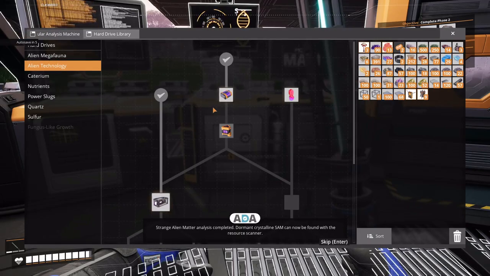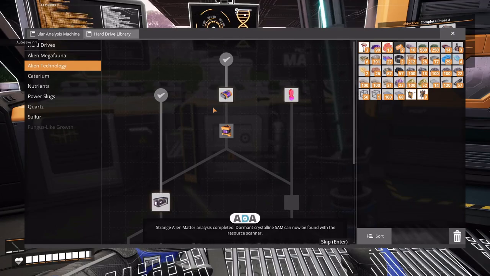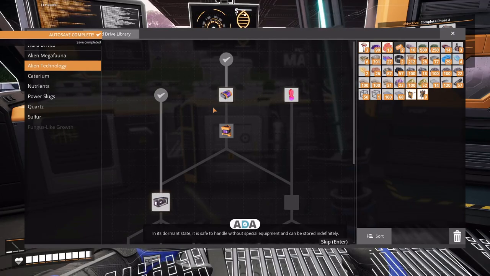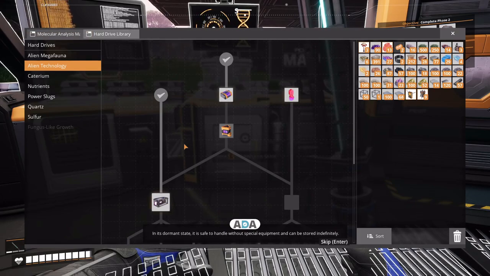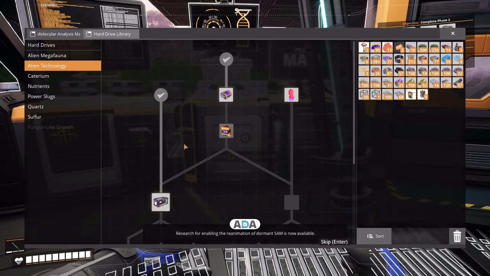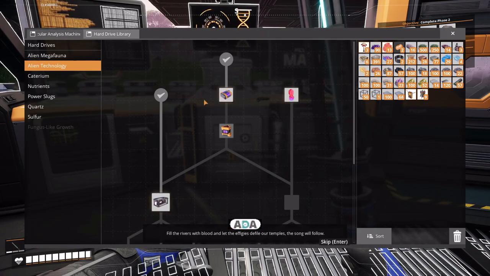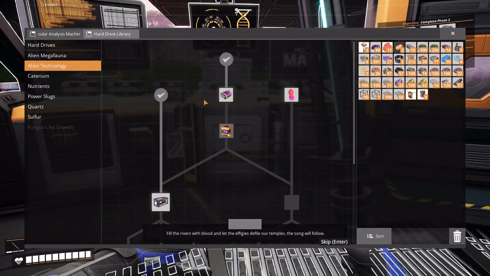Strange alien matter analysis completed. Strange dormant alien matter. Crystalline SAM. SAM can now be found with the resource scanner. In its dormant state, it is safe to handle without special equipment and can be stored indefinitely. Research for enabling the reanimation of dormant SAM is now available. Fill the rivers with blood and let the effigies defile our temples. The sun will follow.